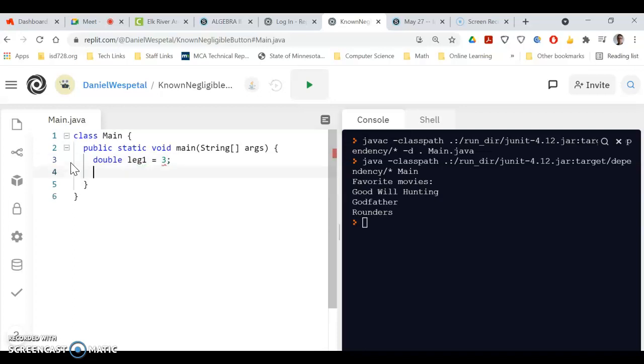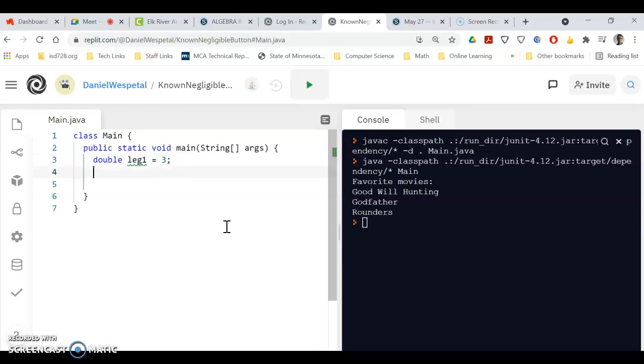Actually, maybe I'm going to do 3. So what this line is saying is this is the type of variable we're making. In a program, you might have strings, like words, like text, basically. Those are called strings. Then you might have numbers, and doubles is a way to represent a number. So I'm doing a double variable. This is its name, which I'm going to use to reference later in the program, and then I give it this value. So this 3 means I'm going to make this value be 3.